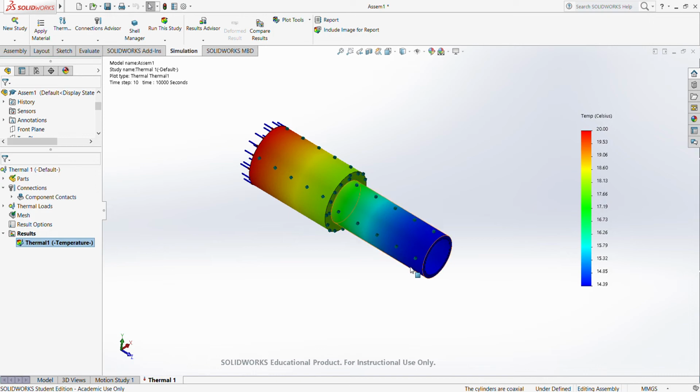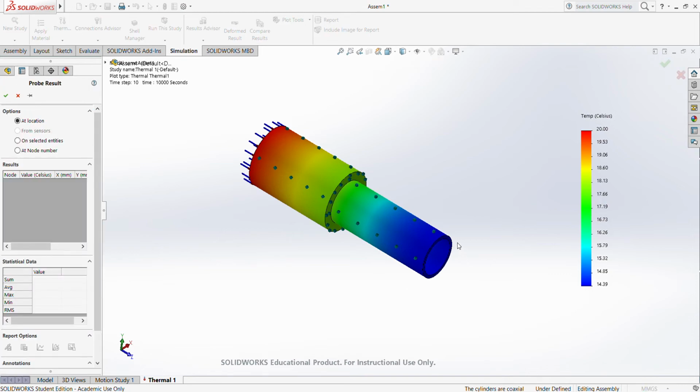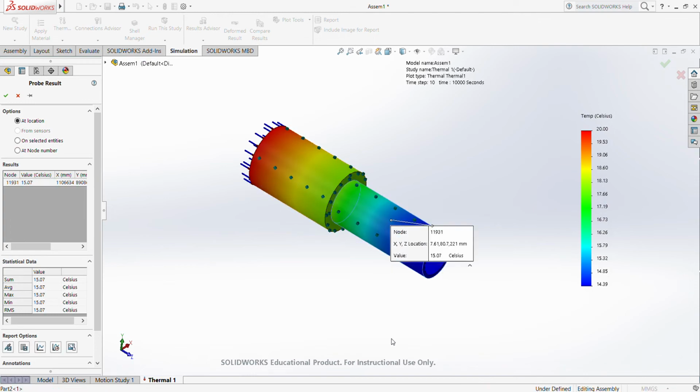Let's go ahead and do a graph, to see the temperature versus time. For that, I've got my results here. I'm going to right click, and I have to hit this thing called probe. It's because there are thousands of data points here, and I just want to pick one and get a graph of that. So I click probe, and I'm going to pick. You can pick anywhere here. If you want, you can pick way out here, but this is the cat bed. I'm going to pick in the middle, right there.